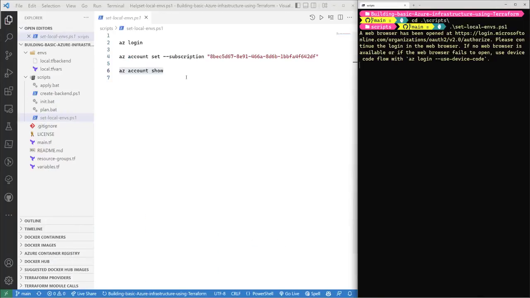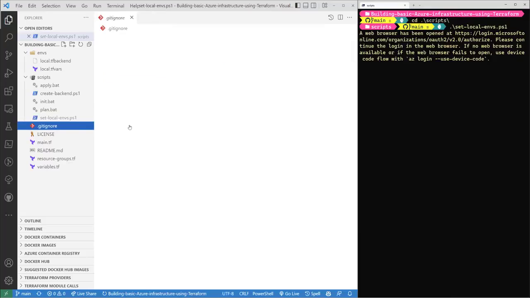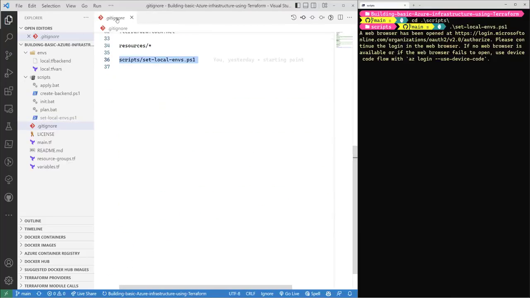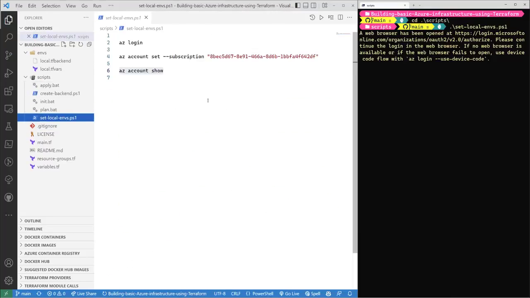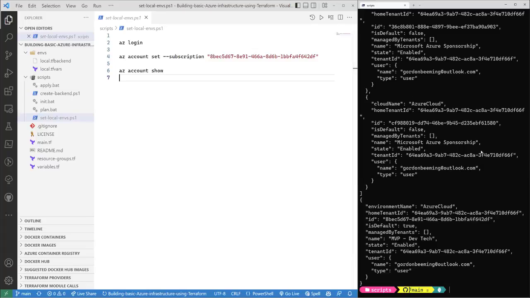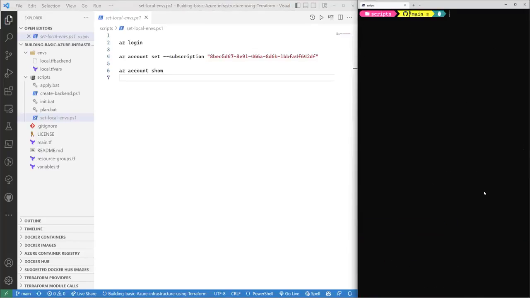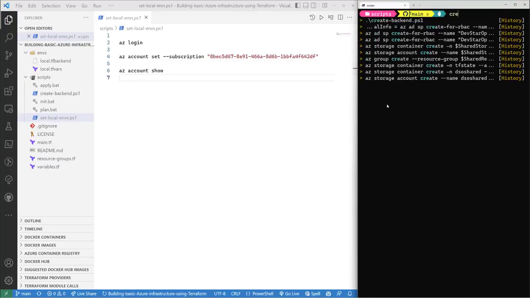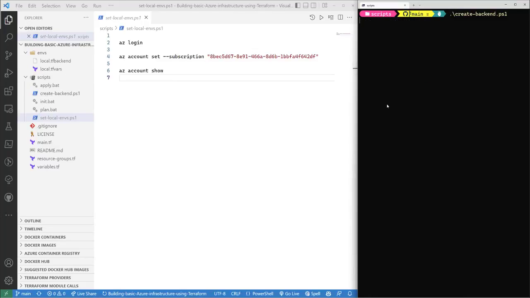But generally, and the reason why I don't put this file in source control, so you can see it is currently ignored, is because if I do have secrets locally, I'll keep them in there instead of setting them as actual environment variables. That way its lifespan is the lifespan of the session, and I can have different variables for different apps, and it works quite well for me for my sort of debug cycle. So now we've set our local variables, we're going to go ahead and create that backend.